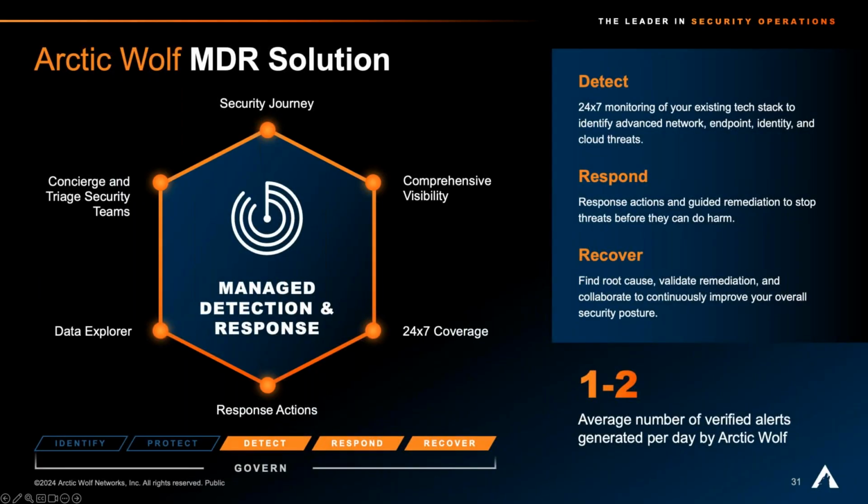Last piece of the managed services, and this is kind of funny, again, reverse presentation. This is our bread and butter. This is what most people seek us out for. Again, if you don't have something like this in place, I highly encourage you to take up a separate conversation with all of us, and we can go over this. But again, this is more of the response piece, right? So this is if we see something, again, could be anything from business email compromise, could be a firewall exploit that's become known. Again, could be a sophisticated supply chain attack.